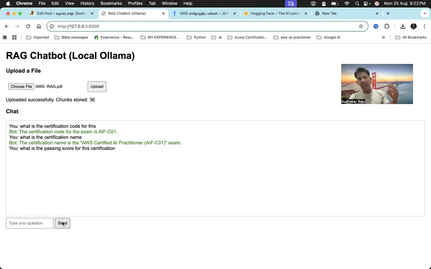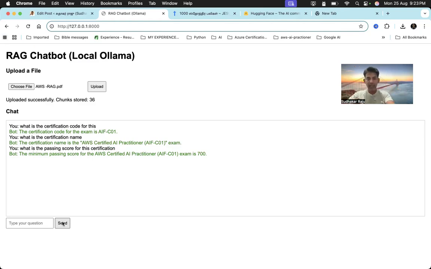So this is something which can be done in many organizations. As I said, you can implement it in hospitals, in any of your industries which you really need for documentation purposes. For example, if you are using heavily on documentation, when you want to fetch data from the documents, and this AI uses a RAG, right? You need not go and search manually, or worry about the naming standard and everything. You just put everything on the RAG system, and RAG will actually tell you what exactly it's all about. See, the minimum passing score of the AWS Certified AI Practitioner exam is 700, right?